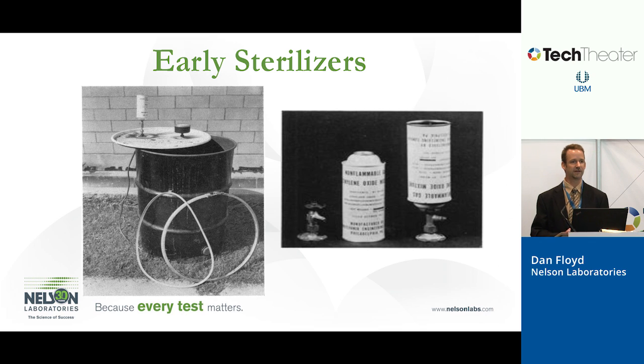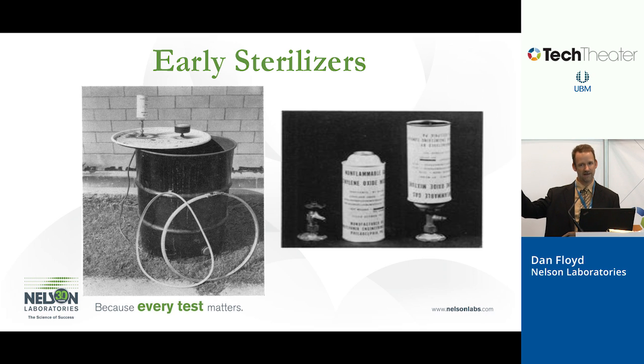Kind of some funny looking picture of an old sterilizer, pretty rudimentary. They used 55-gallon drums when they first started out. They'd put whatever materials they wanted to sterilize in it. They used these cans that had a valve on there that they could open, allow the ethylene oxide to go into this barrel basically, and then let it sit for a specified amount of time, and then whatever was in there is sterile.